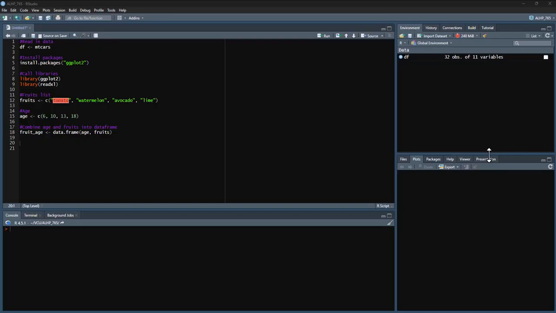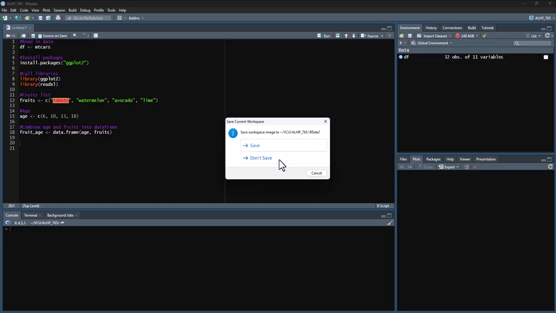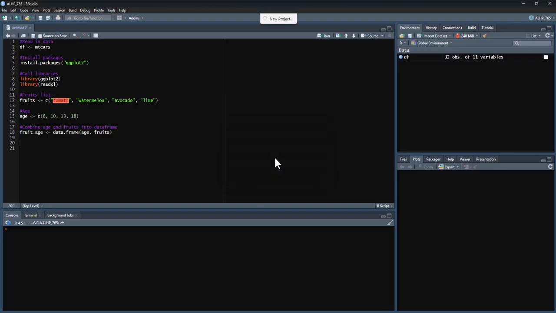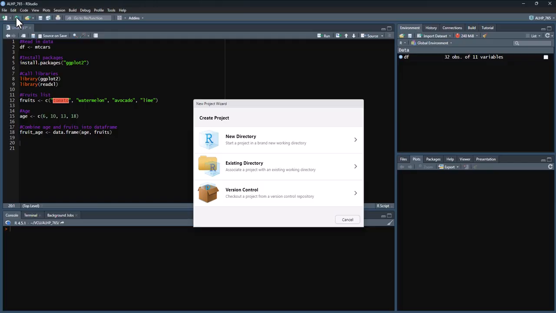So the way that you would create a project is to come over here. And so rather than creating a new script file, we're going to click on this almost 3D cube thing and create a project. So we can click on that. No, I don't want to save my workspace image. We're good. And it will start considering its life options to create a new project. Note that you do have to open RStudio in order to get to that icon to create your new project. You can't just create it beforehand.